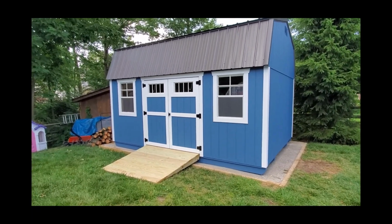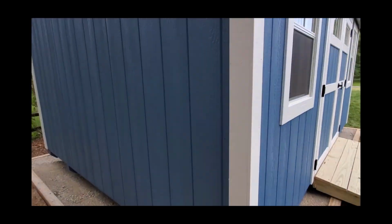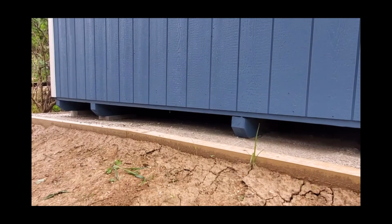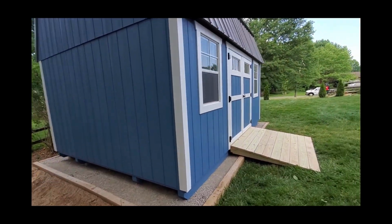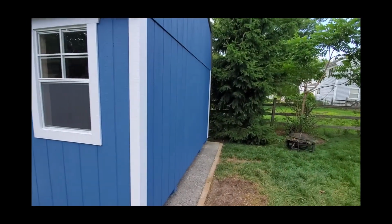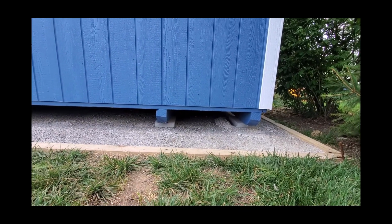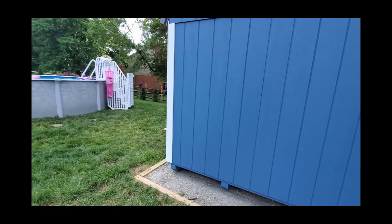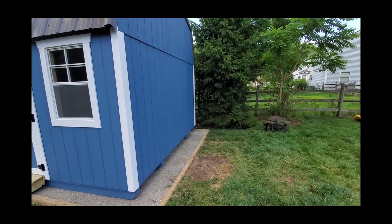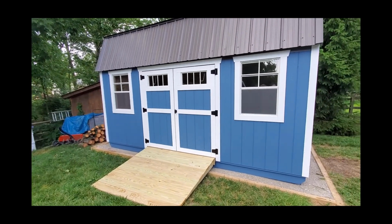All right, there she is. Got a ramp that came with it. I got the windows open to try to cool it off a little bit. So kind of disappointed with myself. You can see there's some bricks they had to put underneath it, because the backside over here ended up not being level. It started to drop down a little bit on me. I tried the best I could. I had lines and bubble levels and all that stuff, and just wasn't quite there. But it must be a common thing, because he had all these bricks with him. So he kind of dug it out and put a couple over there. Since I do happen to have a bunch of gravel, I can maybe just build this up a little bit more with some 2x4s or something, if I can actually get a hold of any, because there's a lumber shortage. And then I can take some of the gravel I've got left over and fill that up a little bit more and make it not as noticeable that I screwed up.